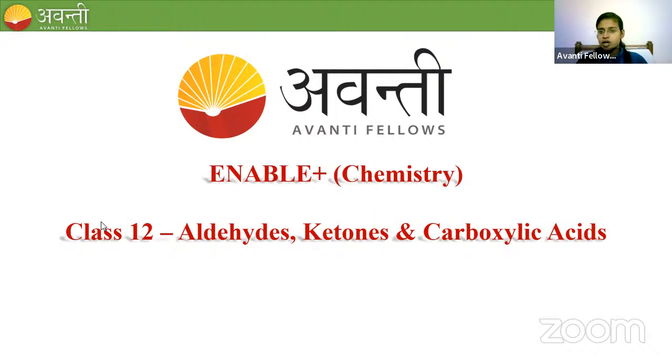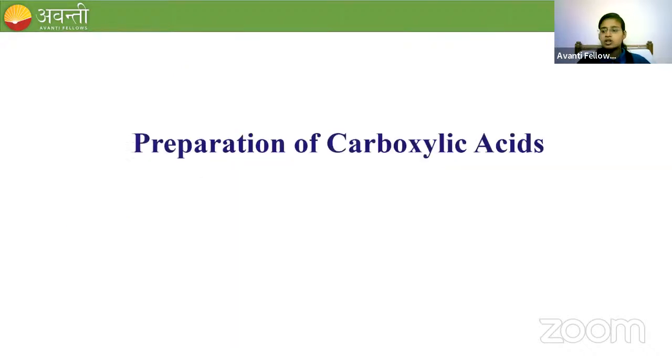If you have not started this lesson yet, please start at least today and go through the topics that we have covered so far. Now we are into the topic called preparation of carboxylic acid. We have completed the other two. There are 3 topics we have to discuss under this. One is preparation of carboxylic acid. The other one is physical properties. The third is chemical property. And the fourth one is uses. The main topics are preparation, physical and chemical property.